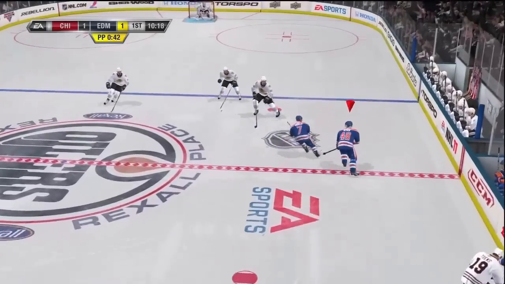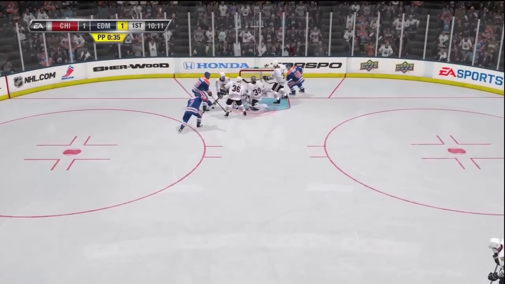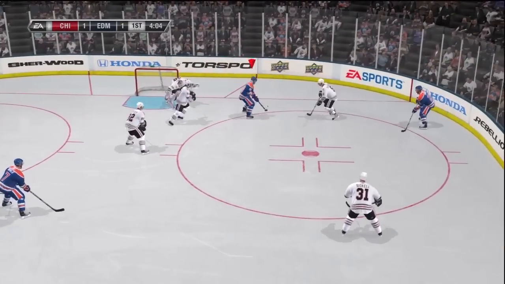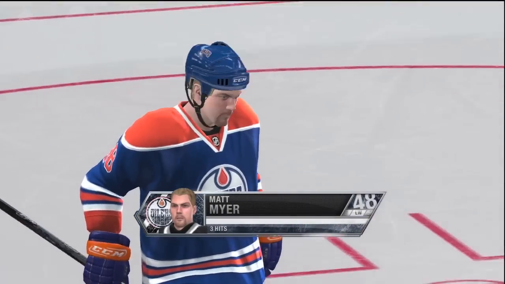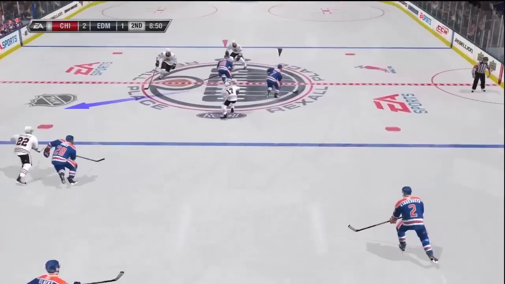So here we go, down ice once again here, looking for Brule again, and oh boy, almost get a tip in there. Whether it would have been a high stick or not, that's another story, but it does not go in the net, so it's a moot point. Here's another pass that could have led to a goal, but a nice save. And you see he's collected 3 hits along the way in this game here, as you see the little stat.